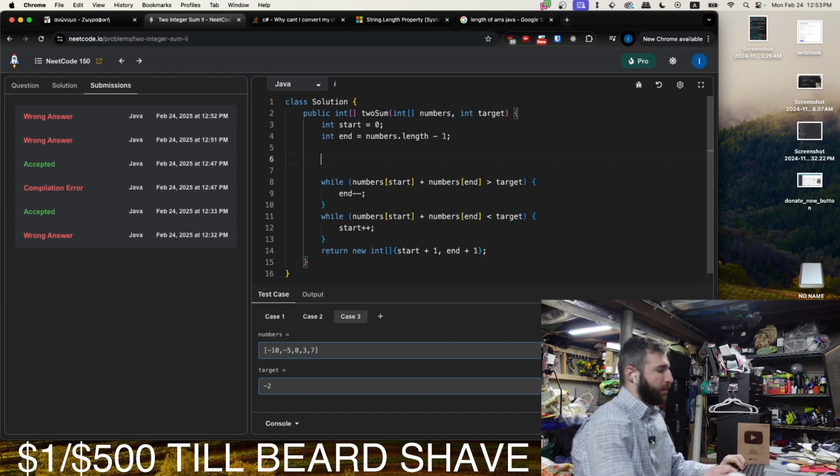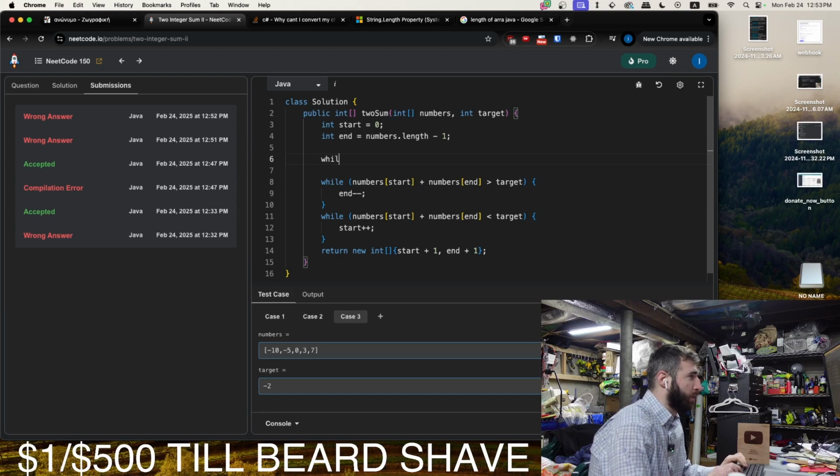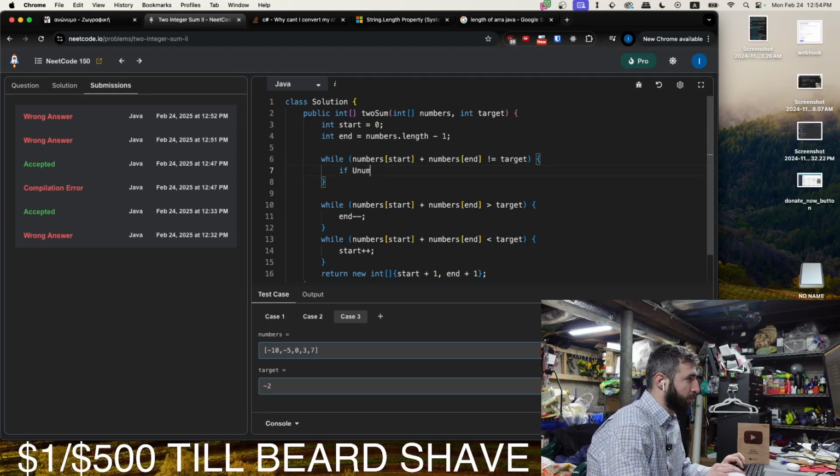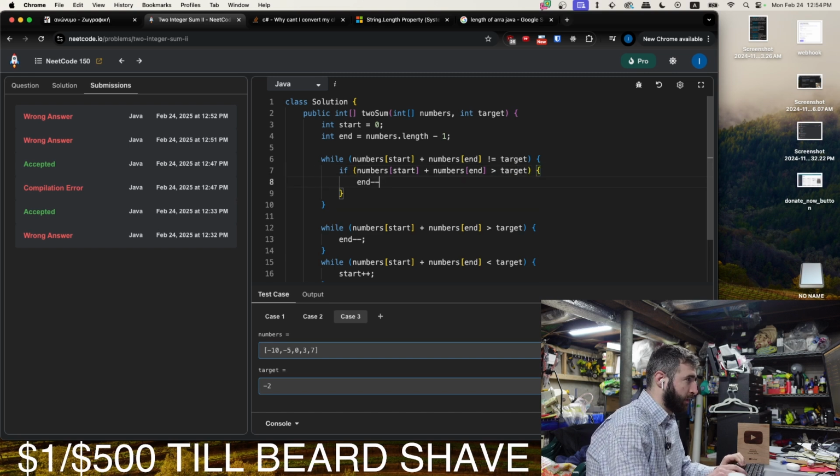Interesting. What if I have a while loop, while numbers start plus numbers end is unequal to target, if numbers start plus numbers end is greater than target, end minus minus.